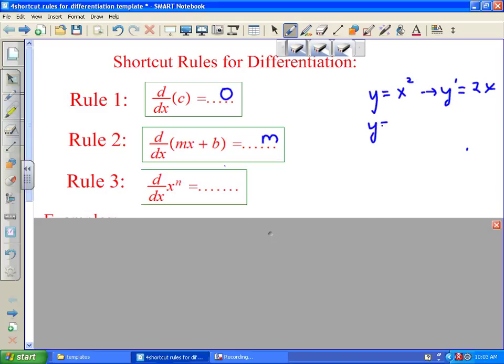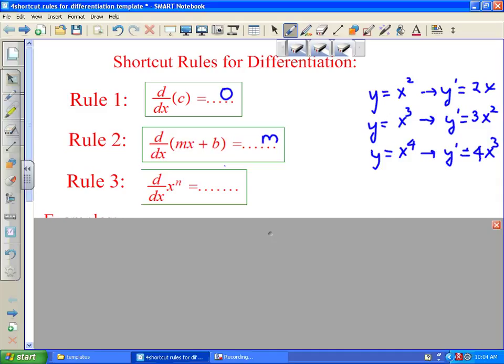I'll give you a few more examples. If the function is x cubed, I don't know if there was one question from the homework that used a cubic function. It gets really messy because you've got to expand x plus h to the 3rd power. They get very messy very quickly after the 2nd power. But let me just tell you at the moment so that you can see a pattern. The derivative is going to be 3x squared. I'll give you the next one also, so see if you can give me the general pattern. If y equals x to the 4, its derivative is, any guesses? 4x cubed. That is correct.